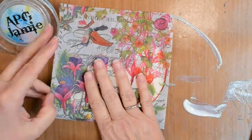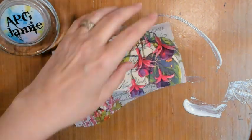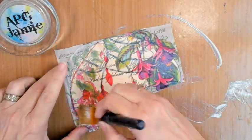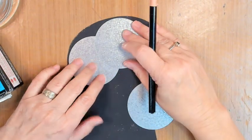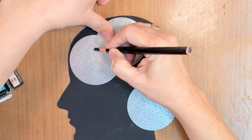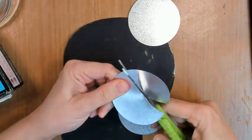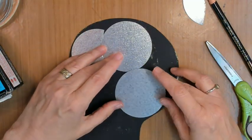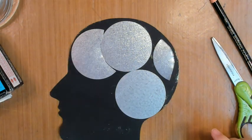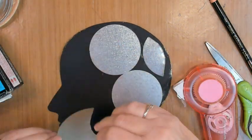I'm using a fluid matte medium so I can collage a napkin to the brains, representing sort of the insides of the brain. Y'all, there's a lot of stuff going on in this page that I didn't even realize until once I got going on it. Ten caps is in the list — it is from the roofing section of a hardware store. They're metal and magnets stick to them, so instead of using a magnet to click to a magnet, you use a magnet to stick to these. So that's why I'm using them — it saves you at least half your magnets.